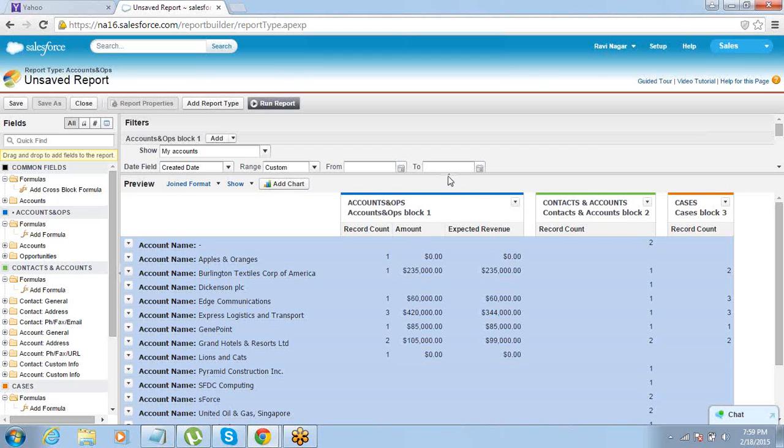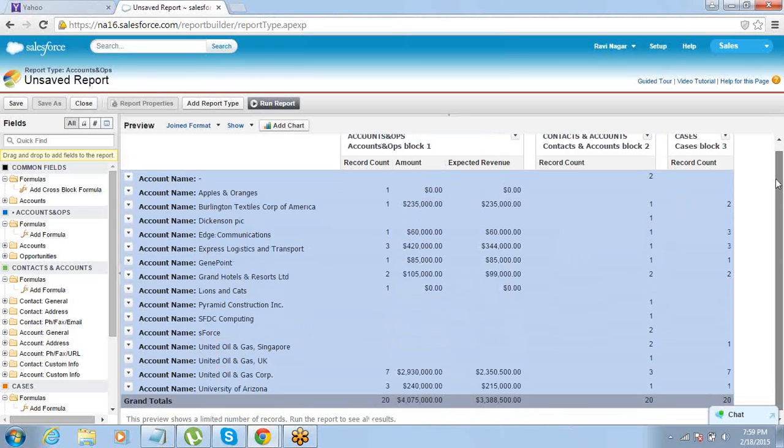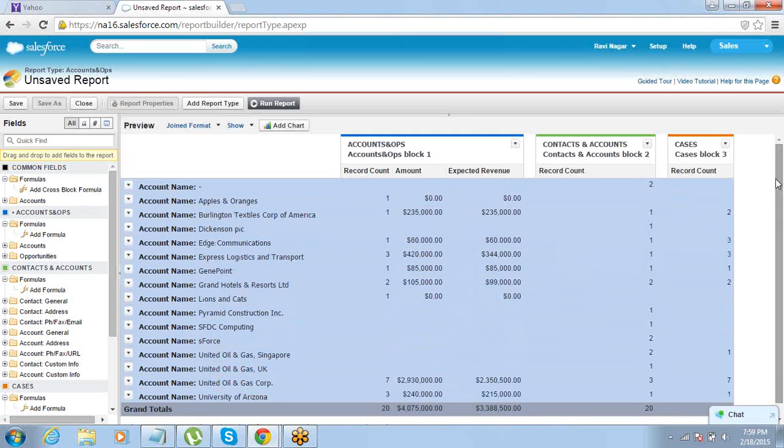Okay. So we have included 3 different report types in one single report. That is how you will use a joined report.